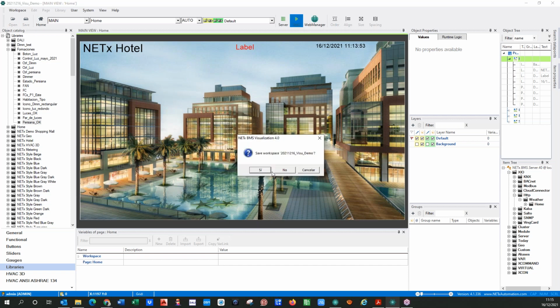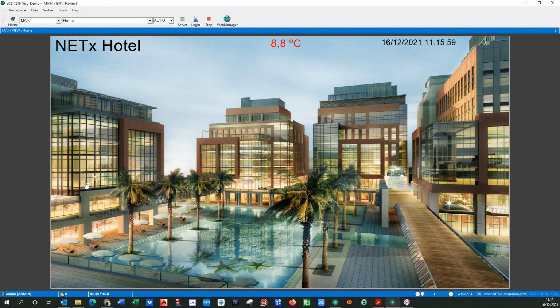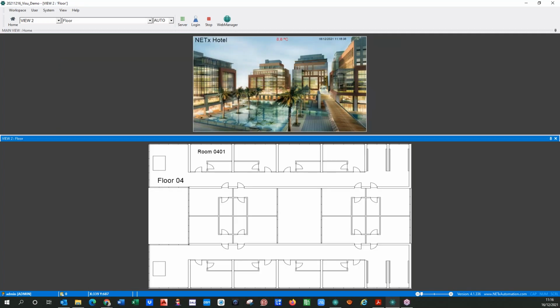So I did only once, for example, the tooltip, and I did only once, for example, the element, because the properties are the same. Go to floor 1, go to floor 2, go to floor 3, go to floor 4. Let's check if it's working. If I press this, I say, yes, we are in floor 4.